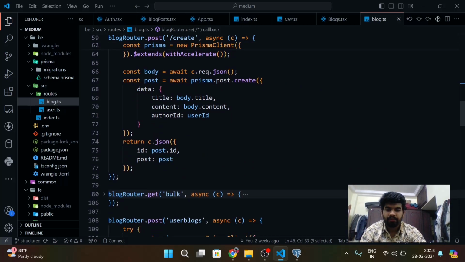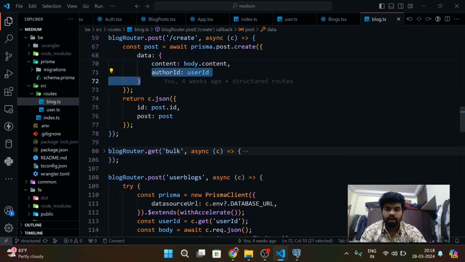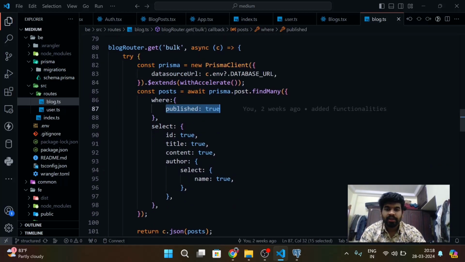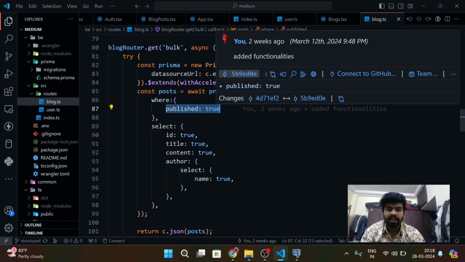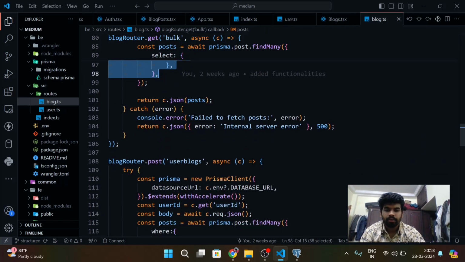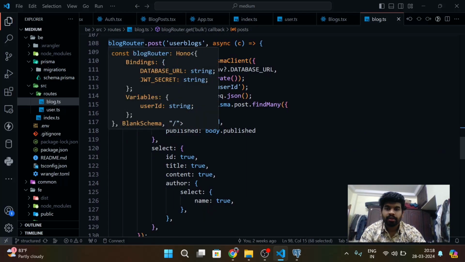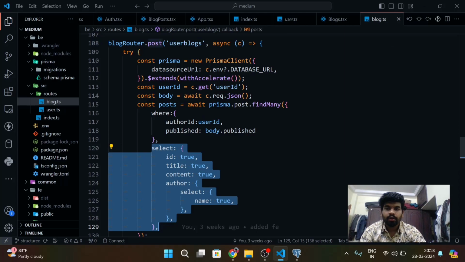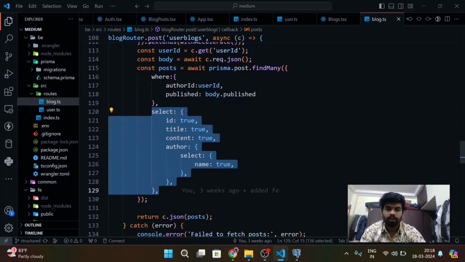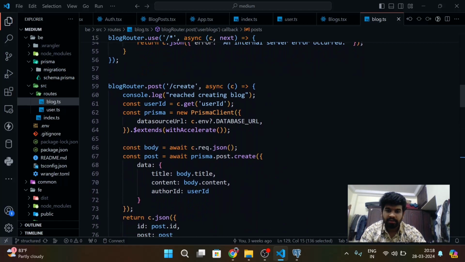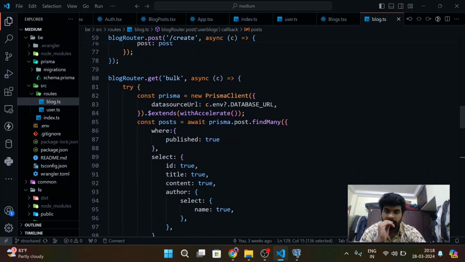From there we have fetched it here, and to get all the posts that are published, as we can see, we are filtering the posts that are actually published here. Okay, and we are also selecting the author name and all, and here we are collecting the attributes to post: a user, blog ID, content and all. And here it's the same. Okay, create.